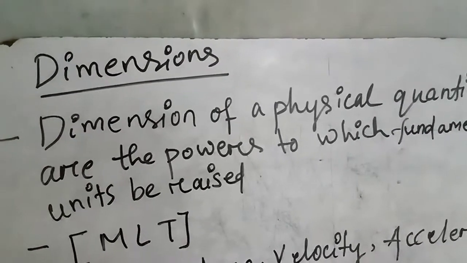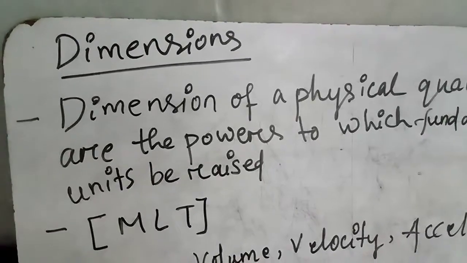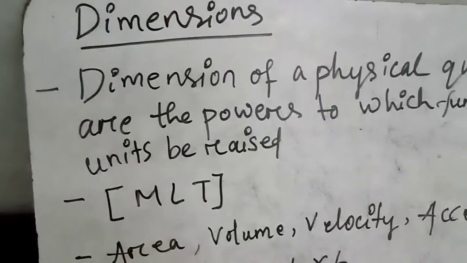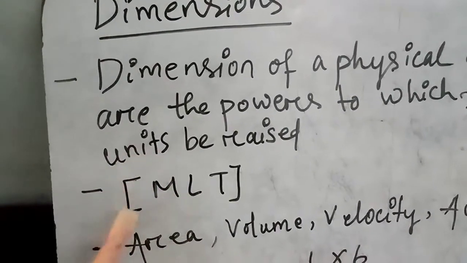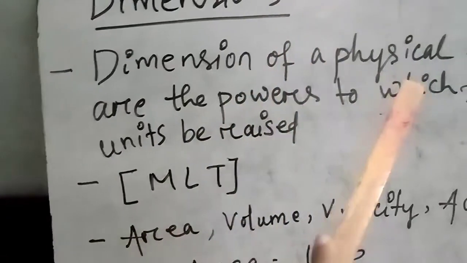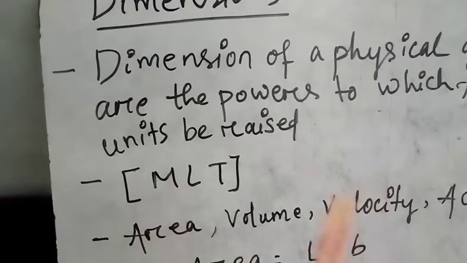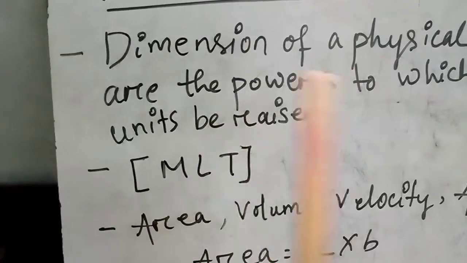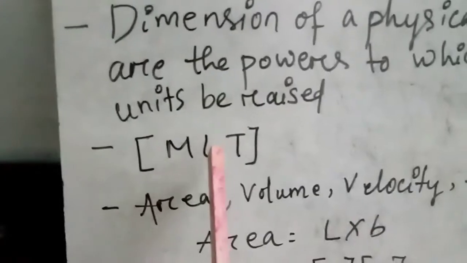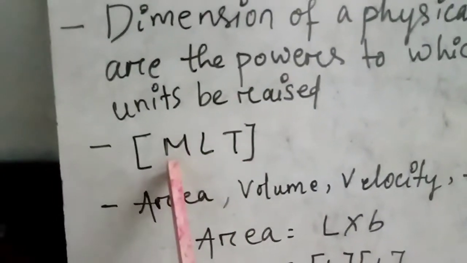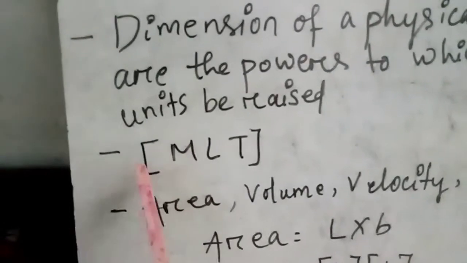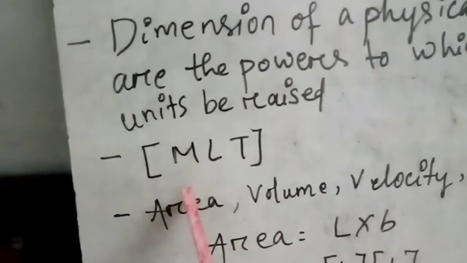represent the physical quantity we are using the help of a dimension in the form of this. So we can write it in a square bracket in the power of MLT. Every physical quantity can be represented in the power of MLT. Okay, so M stands for mass, L for length, and T for time. So this is the fundamental representation of a dimension, and the total thing is known as the dimensional formula.